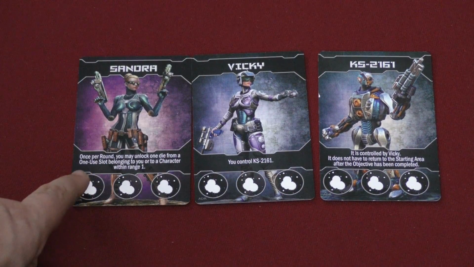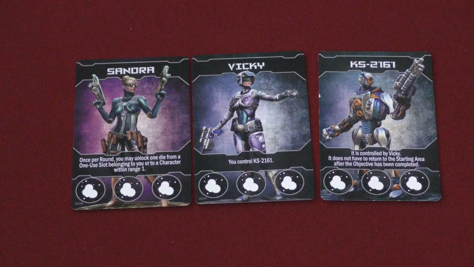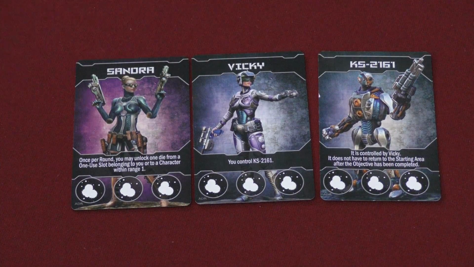Very handy. Sandra can unlock a die from a one-use slot belonging to you or a character from within range 1. That's a really cool thing. You can get something off, get an ability up, or just any one-use thing. Maybe the rocket launcher, you want to use it twice. Sandra can do that. Just a very fascinating, cool special ability.